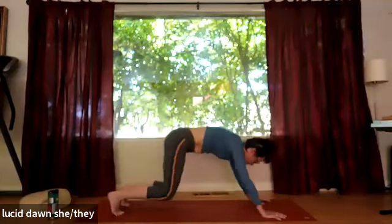Reach the arms out in front of you. And then place the palms facing one another. And then slide the hands back, palms facing one another, shoulder blades down the back. Keep that strong push here into your feet, your pubic bone. Inhale, reach one bicep next to the ear, other side, both.